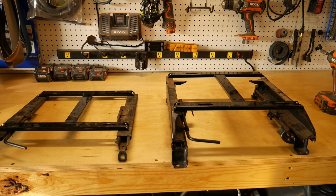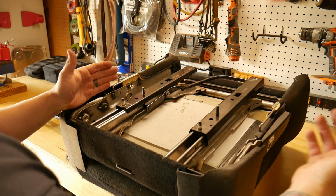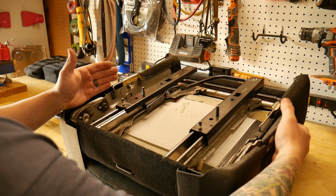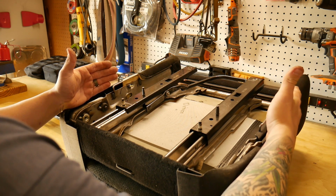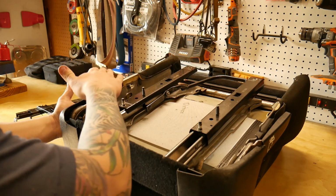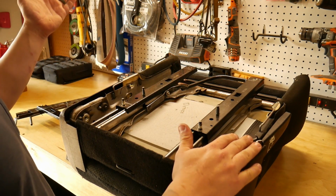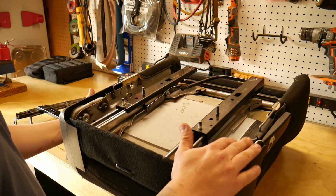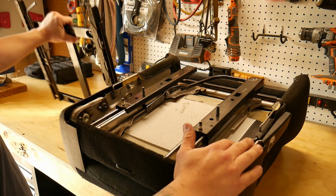So now that we have both sliders done, now all that's left is to attach the seats to the H-beam brackets. With the driver's seat upside down, you'll know it's a driver's seat because the actual adjustment for leaning back, you want it to be on your right-hand side, so that way when the seat is flipped over, it'll be on the left-hand side, which will be on the outside most part of the Samurai. And your seatbelt bracket is here on your left-hand side.